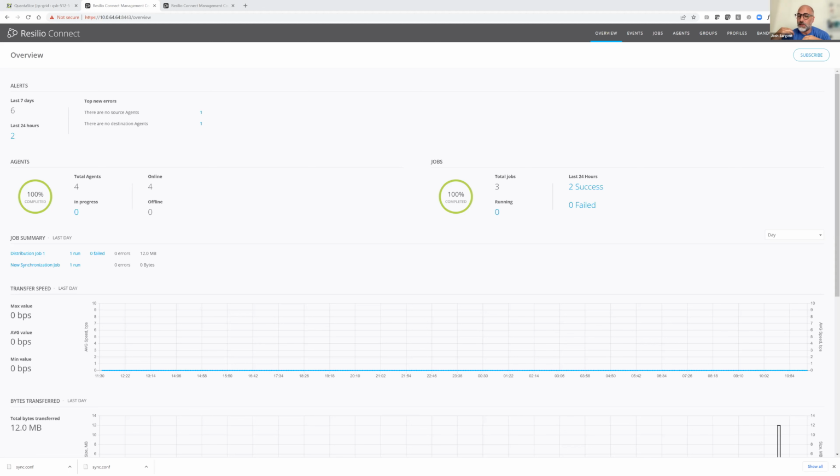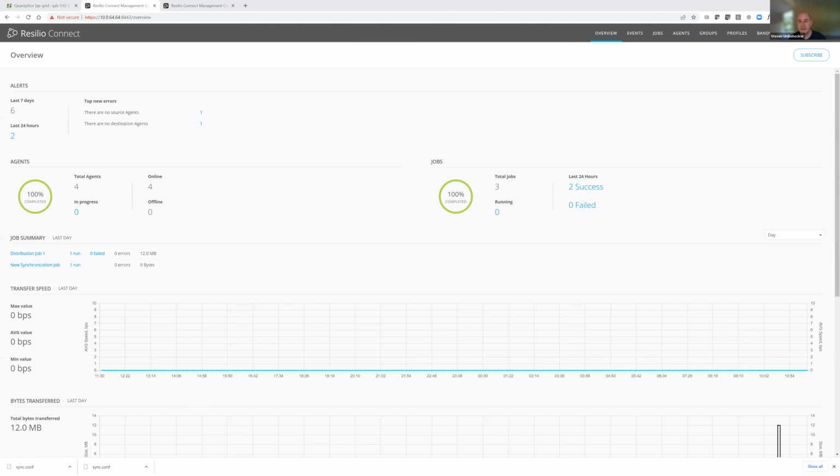And Resilio just doesn't have this problem because of the way we chunk up data and track it. We never have to resync data that we've already synced. And when you've had an outage and you get the connection back, we can restart that sync in typically under a minute, really fast. This is a characteristic of data synchronization solutions that most people don't think about when they're evaluating these things. And it is really important. If your solution isn't good at this, you'll feel the pain the first time you have an outage.